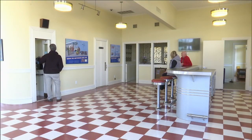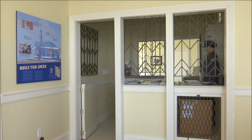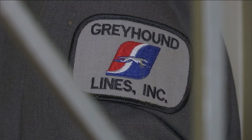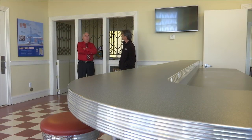It really, for Blytheville, I mean, this is a treasure to have something like this. It really is. It's a major treasure for us. We love it here in Blytheville. We like the idea that back in the day when they built this, it was really a big attraction then, because most people had never seen anything like it. We didn't have indoor air conditioners in the places, so people would come here just to see the indoor air conditioning, and we still love it today as a unique opportunity for people.